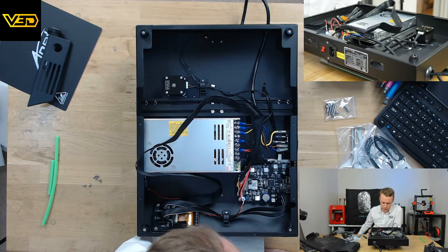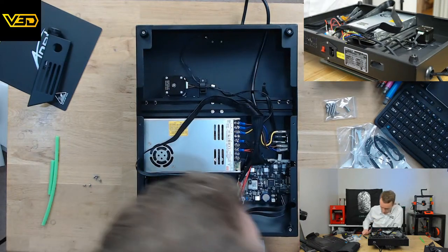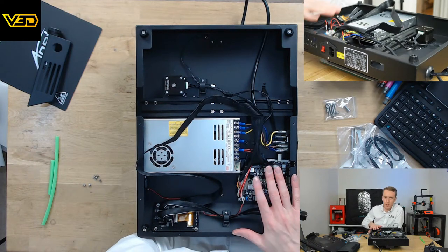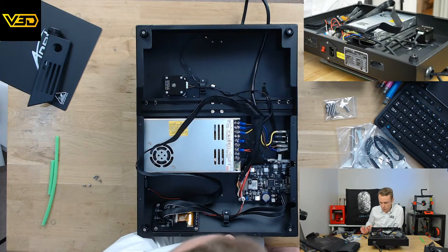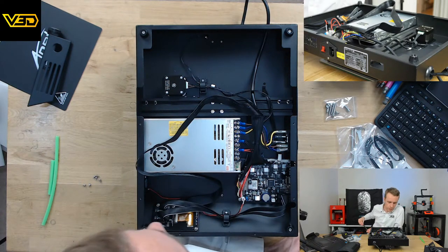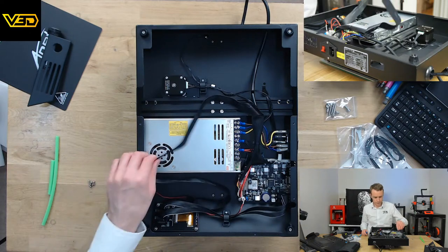If you look for ET4 Pro or Anet ET4 Pro, I think you can find replacements for the bed assembly, and that comes with a cable all the way to here. Although you wouldn't need to buy one when you get the printer. It's not going to break in a few days or anything. It will take a while, but it will probably be the first thing to break, and it may be quite unsafe in that eventuality. So just because you can replace it doesn't mean it's fine. It's not particularly good.